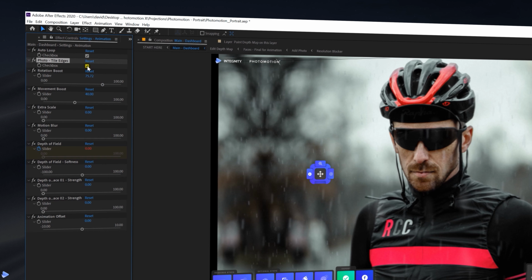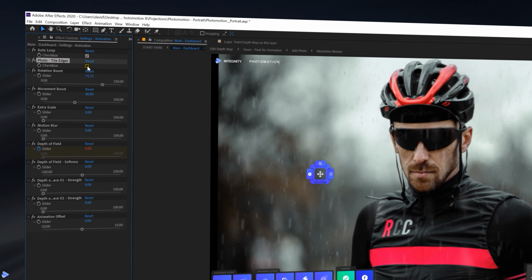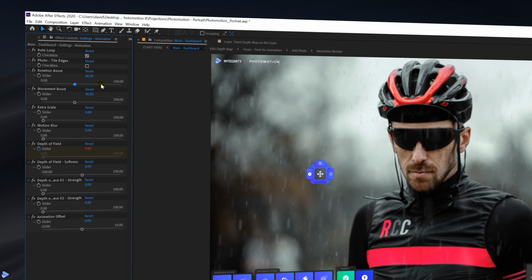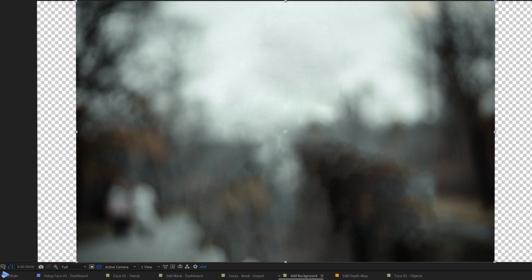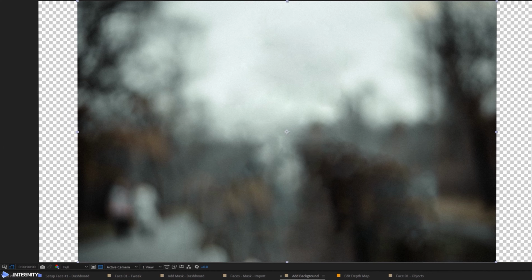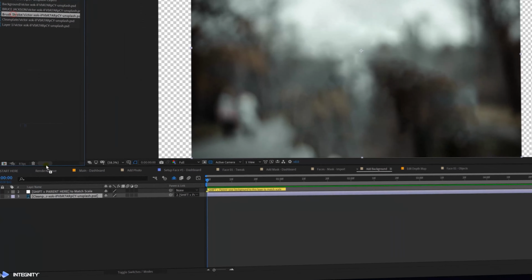Okay, so we could stick to this, but we have a few tricks up our sleeves in order to make it somewhat more interesting. So let's remove all of the effects, including the rotation, and jump to the background layer. What we're going to do within the background layer, the place where we added in our clean plate, not the add photo layer, is just add this decal or brush stroke into the background of our animation.